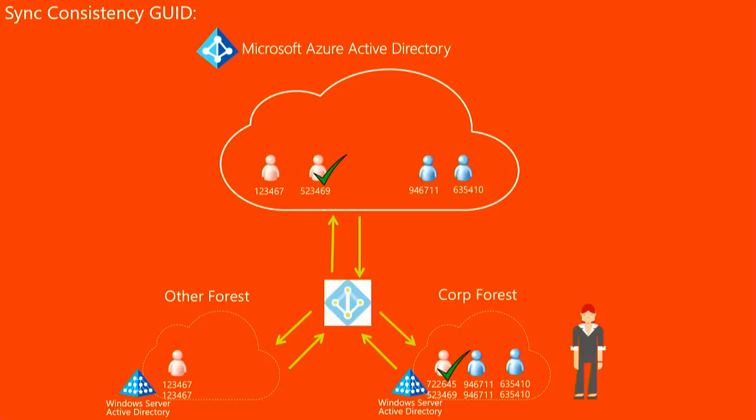Now you want to do this before you start synchronizing, because once you synchronize the object GUID to Azure AD, it's very difficult to change the object in Azure AD, especially in bulk and especially if you're federated. You basically have to unfederate the user to change it. You have to flip their UPN to then change it and then flip it back again. So it's an outage and it's a nightmare. And the service will throttle you if you've got lots of users.